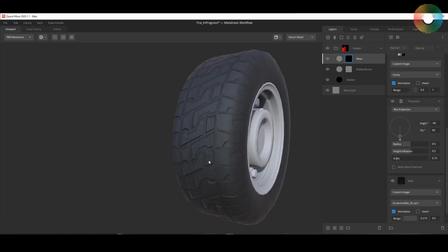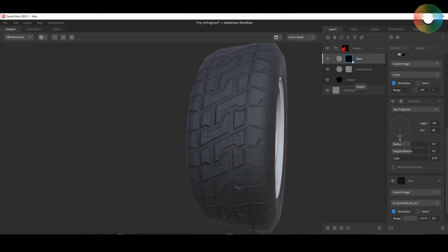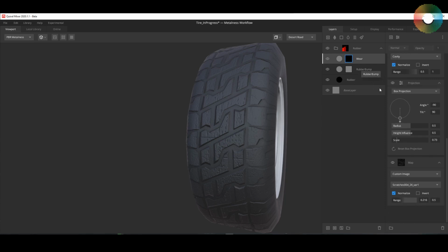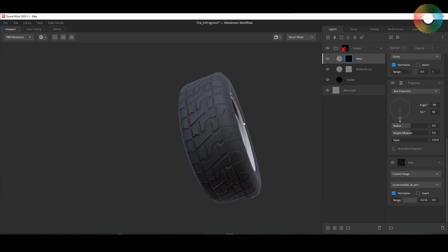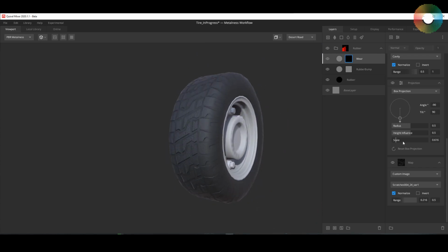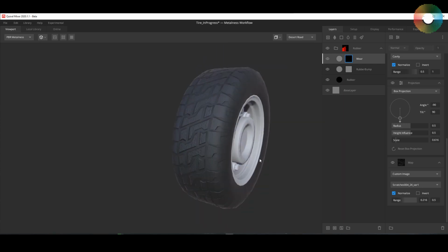So if you also have these lines visible, this is something weird that Mixer does sometimes with the masks. So what you can do is go to the mask stack and play with the scale of the projection and move it a little bit, and then it will go away. I don't know the reason for it. It could be that the projection or the tiling of the mask is a bit wrong, or the algorithm needs to be adjusted, and this happens with adjusting the scale. So this looks good enough. Let's move on with the next layer.